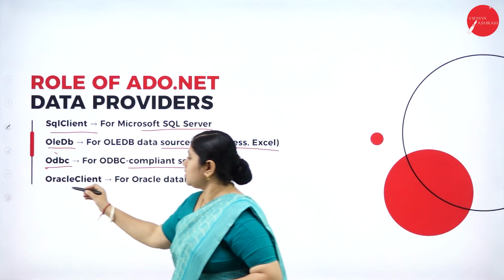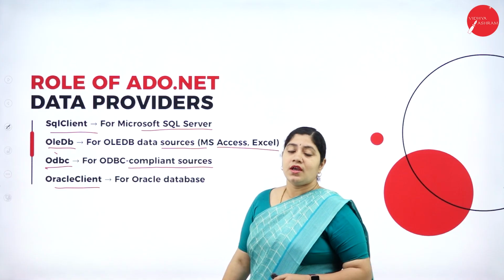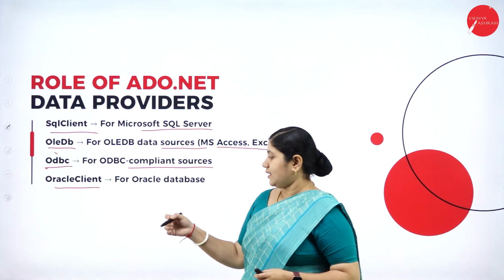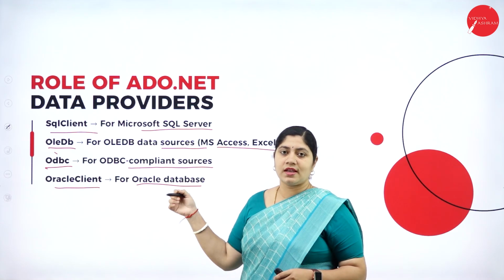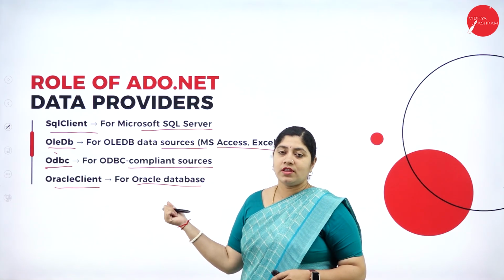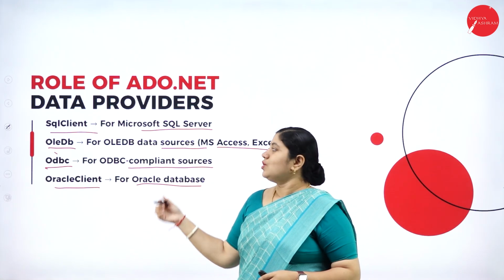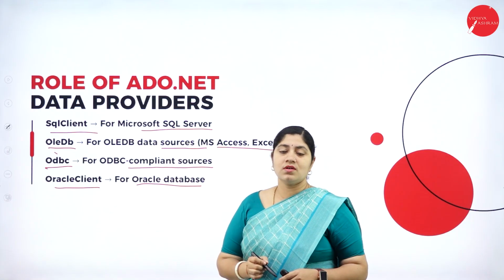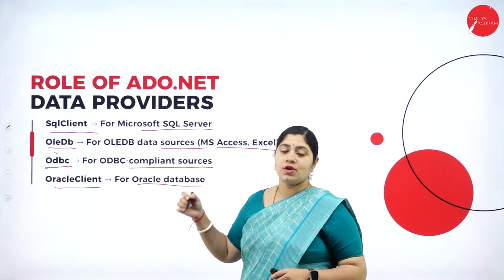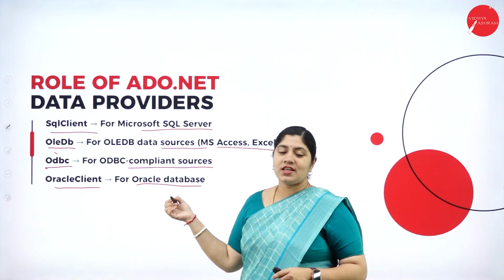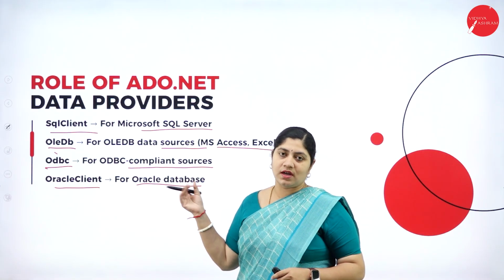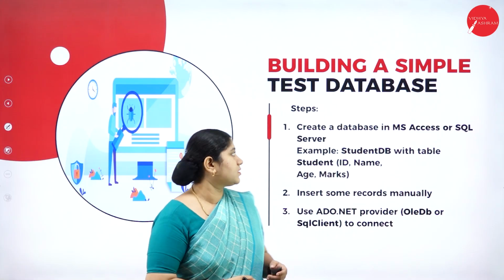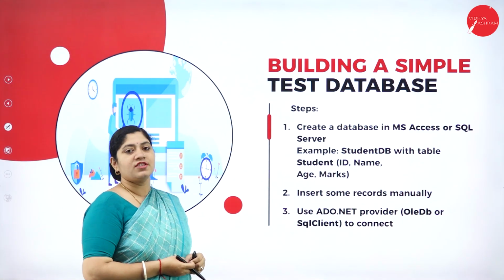Up next is an Oracle client. If you want to work on a data set, which data set? That's an Oracle data set, then you have to get connected with the Oracle database. So these are also the components or the roles through which ADO.NET is directly or indirectly correlated with our data providers. Up next is building a simple test database.